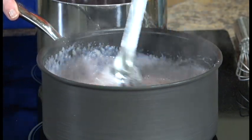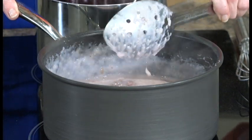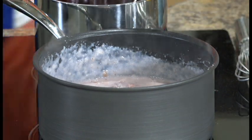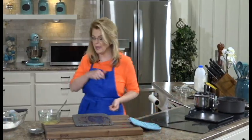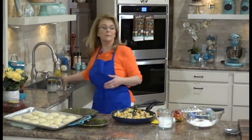Oh, smell that. Those strawberries are going to break down even more. Turn that down to simmer, that down to simmer. Get your pan on your stove, and let's make some pancakes.